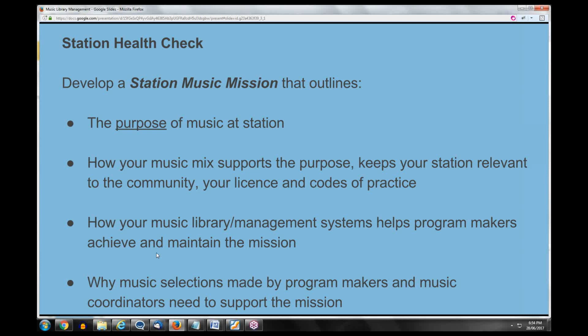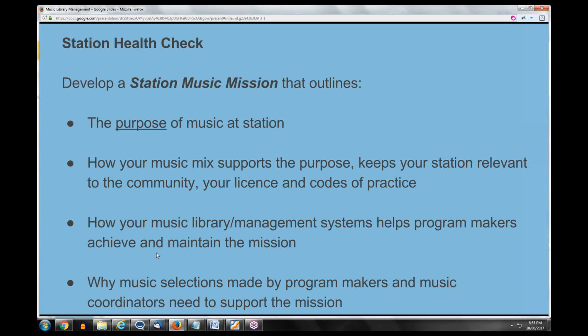So you might have jumped onto this thinking that we were just going to give you a road test of products. We will show you some products, but what we'd like to suggest to you guys, and we're happy to follow up, is that you look at this station music mission, and if you need to discuss it further with board and with management, that you can grab these slides, you can follow up with us.